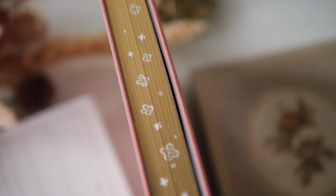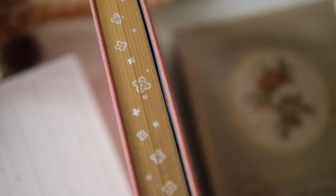The side of the page has got the lovely gold edging and it's also etched with flowers and a little kitty at the bottom. Of course, the 160 GSM pages inside are a very bright white. I actually think to my eye, maybe it's just the light in here, but it looks kind of blue. Maybe it's because of my shirt too, but like really bright white. Bright white is not my favorite. I used to love it, but times have changed and I got older and now I'm like, ah, my eyes.